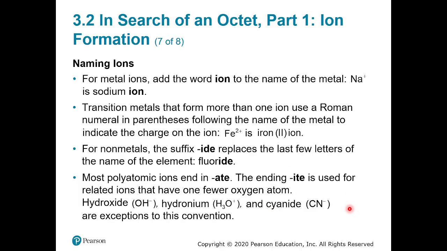But maybe it works, maybe it doesn't. I don't know. Most polyatomic ions end in "ate." The ending "ite" is going to be used again for one fewer oxygen atoms. Some of the exceptions to these things, of course, all these things have a little bit of exception, is hydroxide. This is OH minus. Hydronium, which is H3O plus. And cyanide, which is CN minus. These are going to be exceptions to these rules. And they're mostly based on historic things.